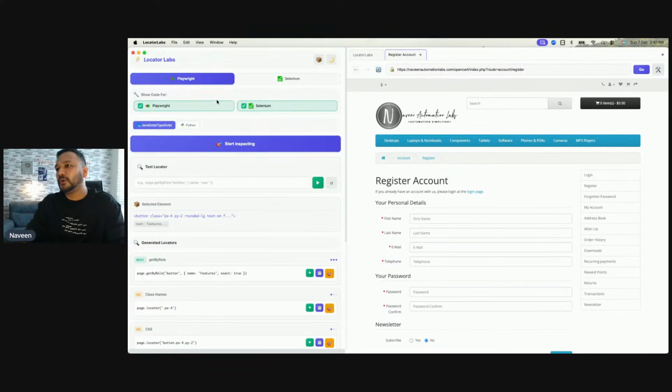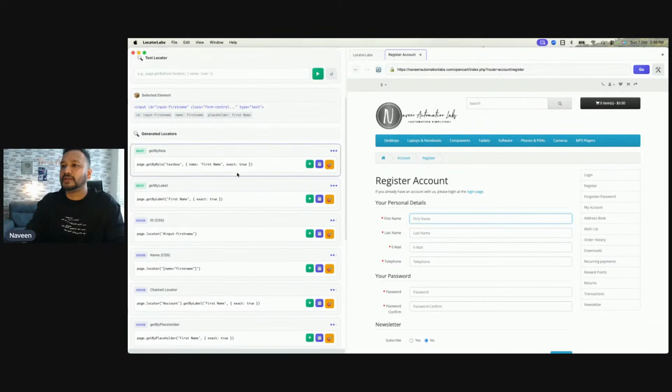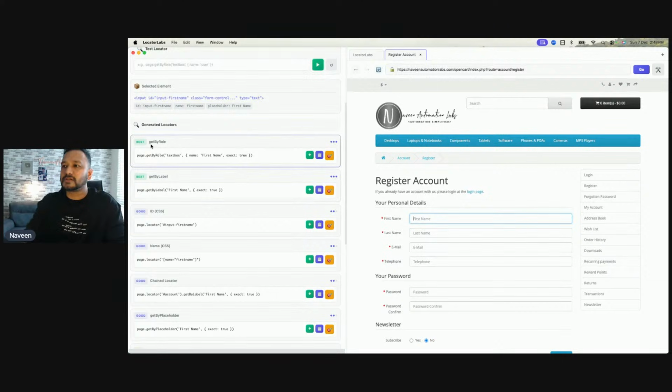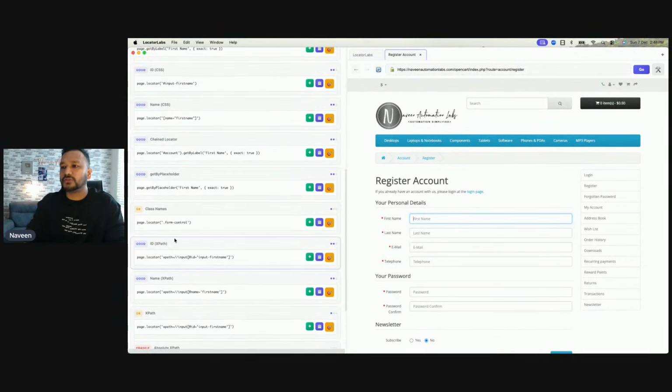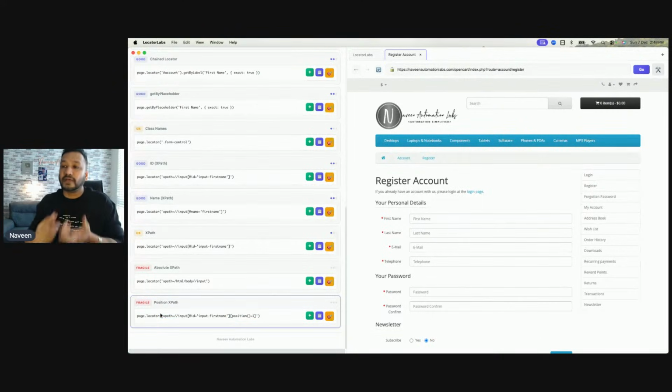Now see this. I'm going to generate the Playwright based JavaScript locators, and start inspecting. Inspection is also super fast. See, first name, and then whatever locator you really want to use, you can use it here. You see all the semantic based roles, the best one: get by role, get by label, id, name, css, placeholder, class name, xpath, name with xpath, and xpath marked fragile. See, this is giving you the fragile label. It's not just saying you should not use it, because we are giving a proper message over here on why you should not use it: this is an absolute xpath or a position based xpath.